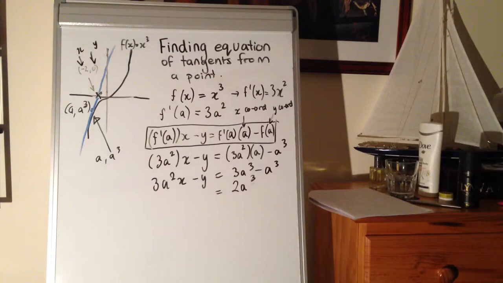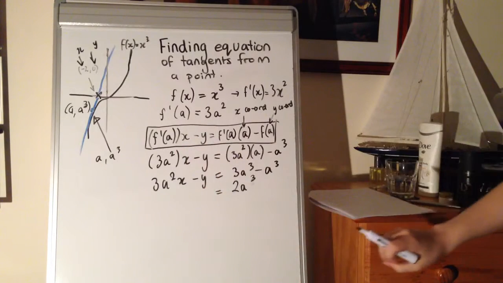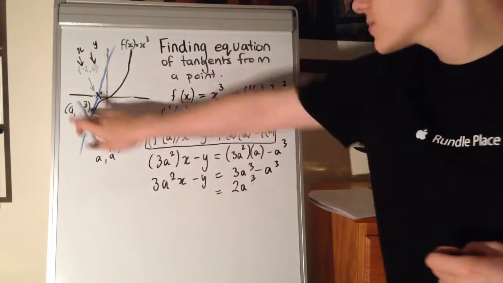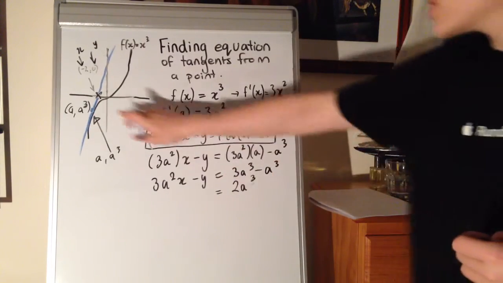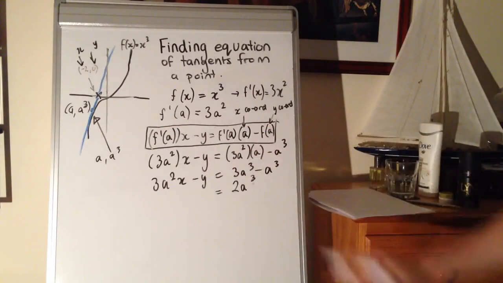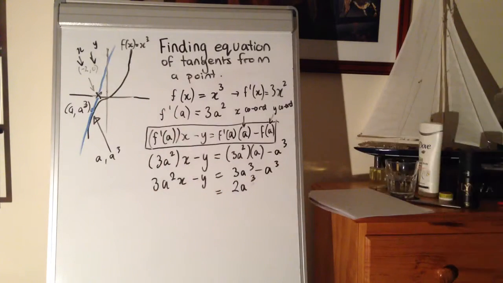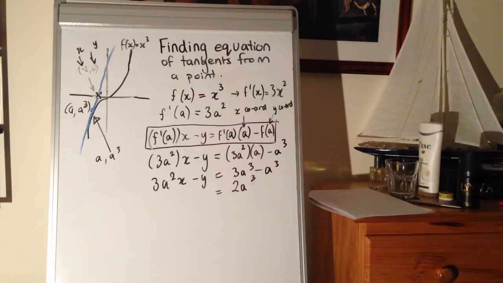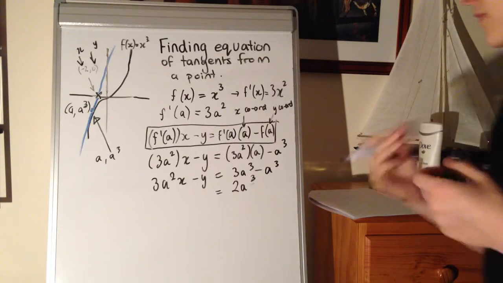So what we're essentially doing here is substituting in, because we've got the actual point here. We've got a, which is our x for this point, and we've got y, which is a to the 3 for the other point, but we need to consider the other point on the left-hand side, the one that's not actually on the function. And that's how we construct a linear function. Again, a lot of theory behind it.